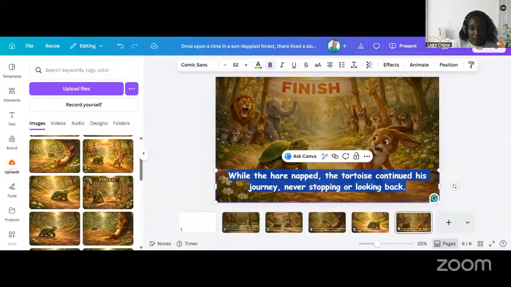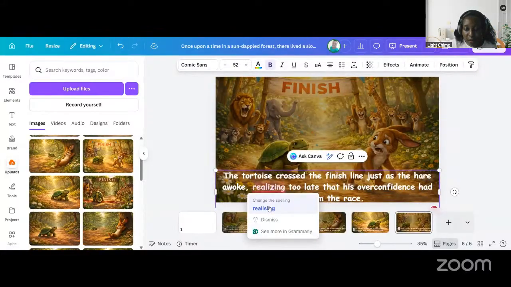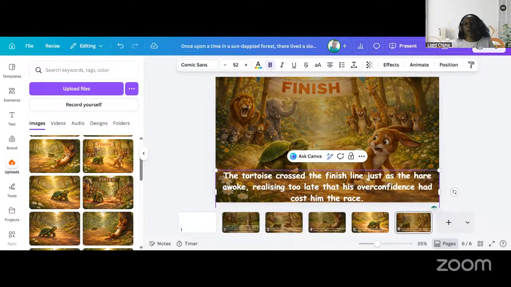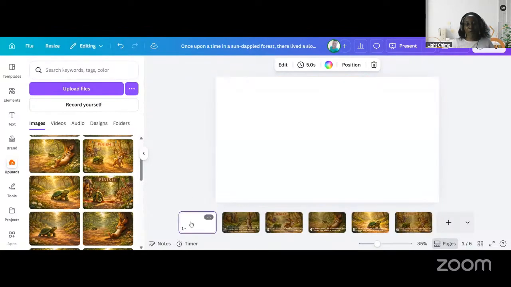Okay, so while we're doing this, finally we have this. Grammarly is saying I should do realize. Okay, good. So finally we have this, and I want to just go straight to my cover page.